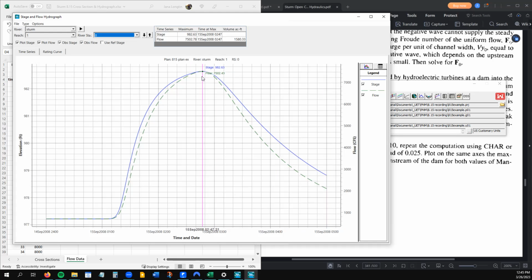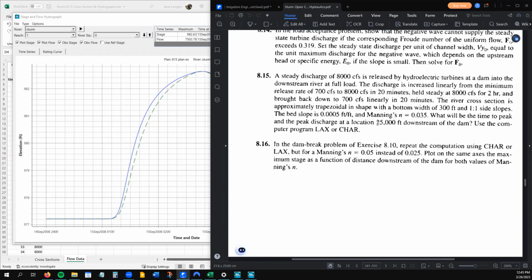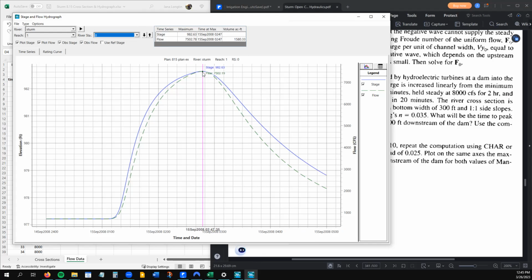So we can see here at the downstream section, which is what the question's asking. They're asking 25,000 feet downstream, what's the time to peak and the peak discharge? So they're really looking for this point right, max, pretty much right there. This is the point that they're looking for. It's 2 hours and 47 minutes.